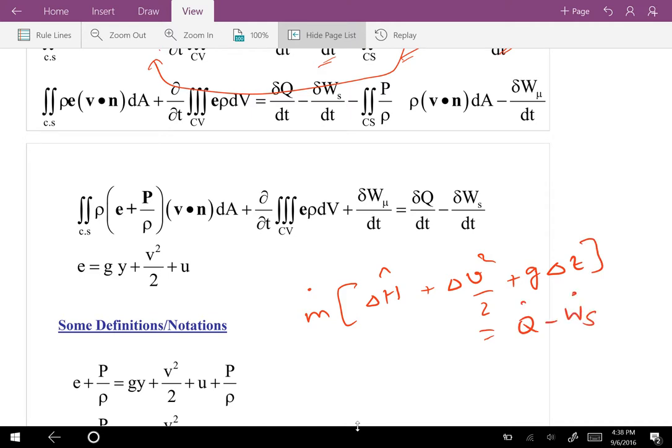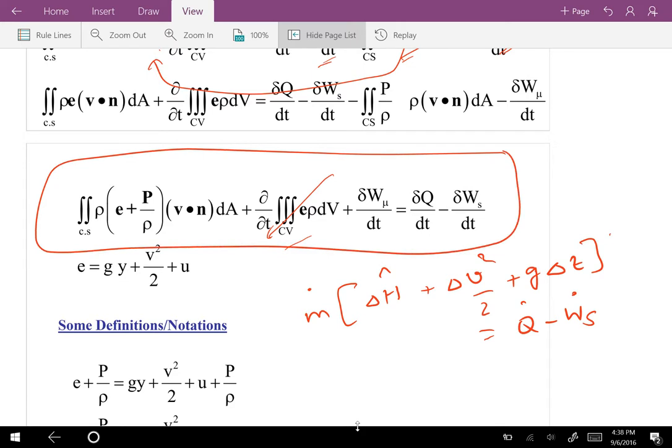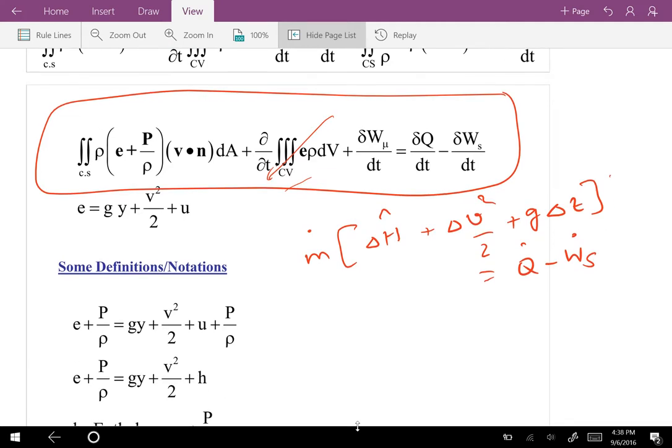This might be the expression that you're used to seeing in mass and energy balance 2, where obviously in deriving this expression you have chosen it to be at steady state. If it is at steady state, the partial derivative with respect to t of this term is going to go to 0. So again, this integral expression is just an easier way of writing things. Hopefully you'll get used to it as we go along. And this is going to be the starting point for a number of problems that we're going to solve in energy balance. So please, if you can, memorize this equation. This is going to be very important.